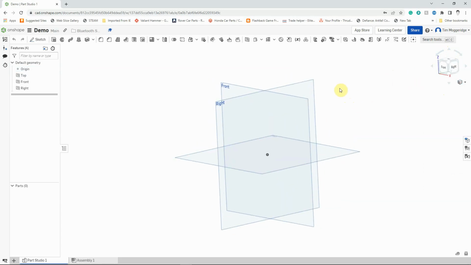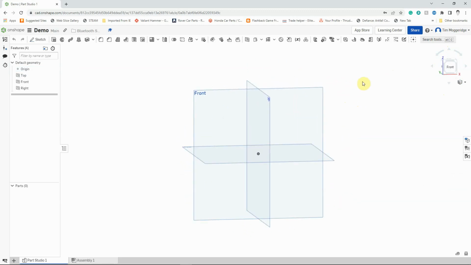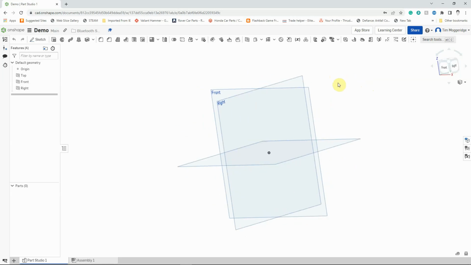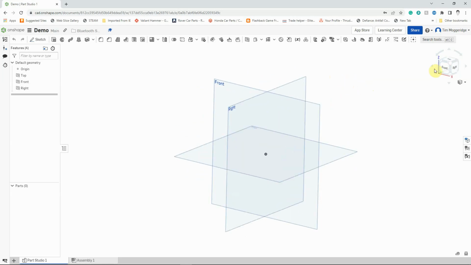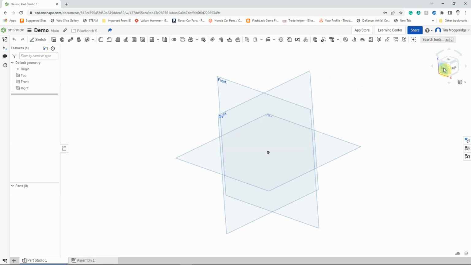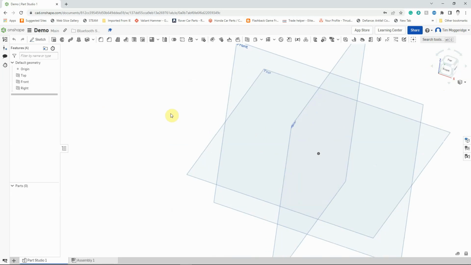And you can see, if I hold the right mouse button down and I move the mouse around, you can see how the model views change, the work planes change in orientation, but also up here that changes as well, and we can use that for some shortcuts. So if I click on the front, it moves to the front, and if I click on it again, it goes to the reverse, so it flips around. Hold the right mouse button down to change it around.